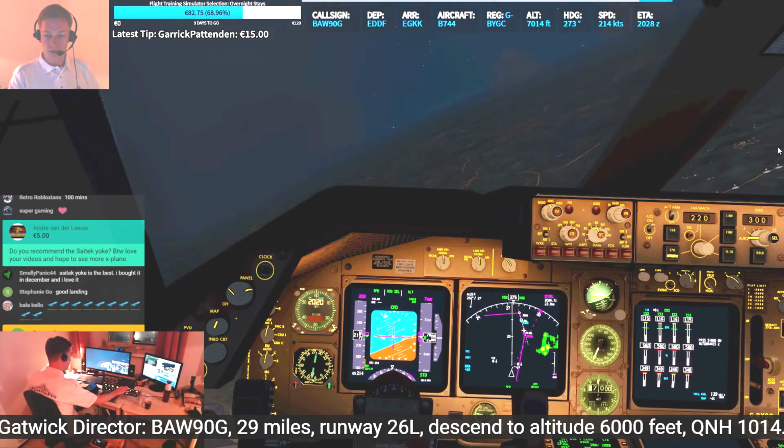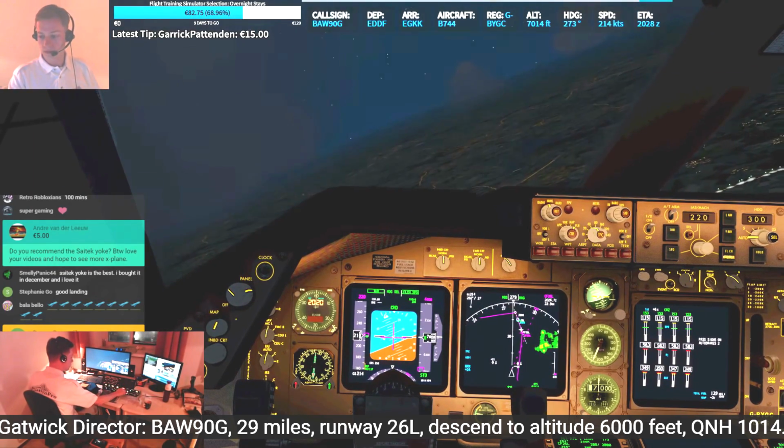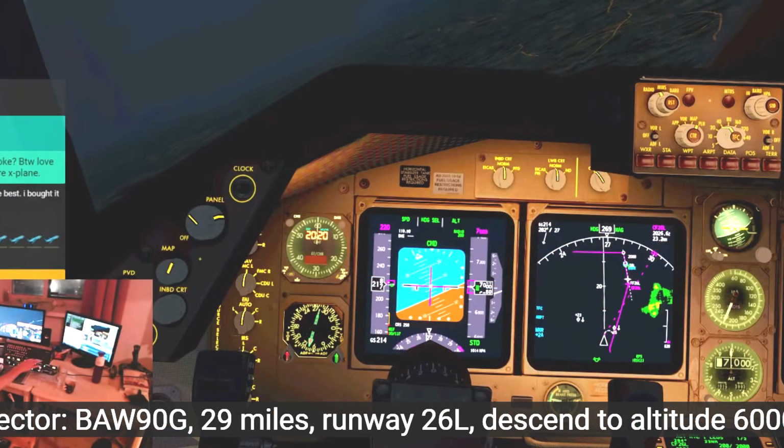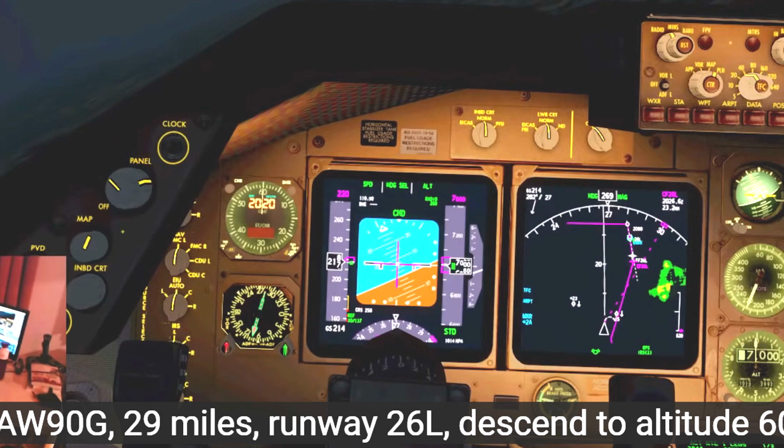Now, as you can see, at some point the controller says that I have still 29 miles to go, 29 so-called track miles, and this is basically the amount of miles that the air traffic controller is going to be vectoring you. In this particular case I was at 7,000 feet. Now, if we do some quick mental calculations, as explained by Captain Joe in his descent video, you can determine, okay, how much room do I have for this descent?